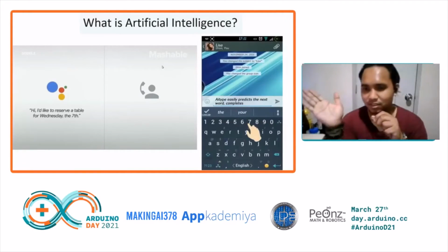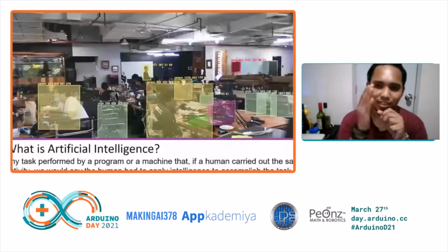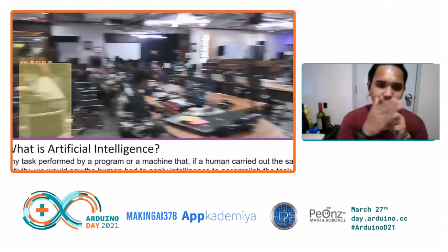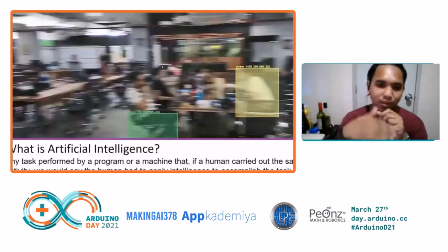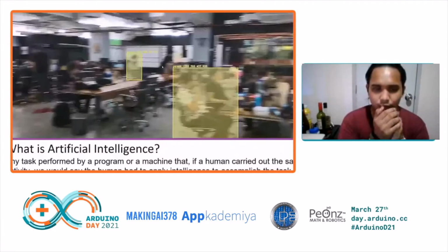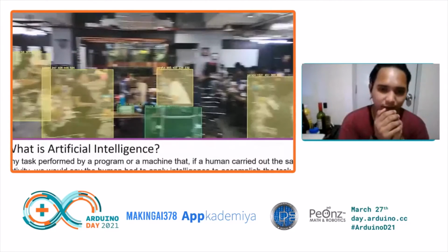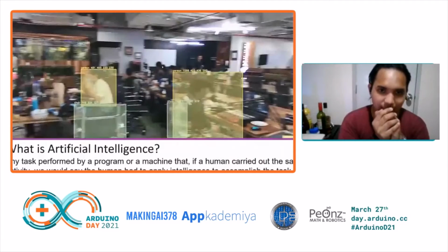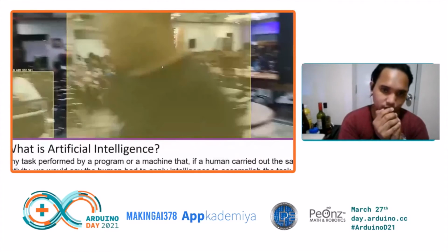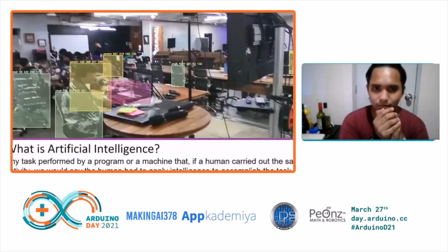And AI is actually simple. It's any task that can be carried out by humans that is being carried out by machines. So for example, on this one right here, identifying objects is a task that is needed by humans, but it can be done by your computer right now. It's your computer vision and AI.